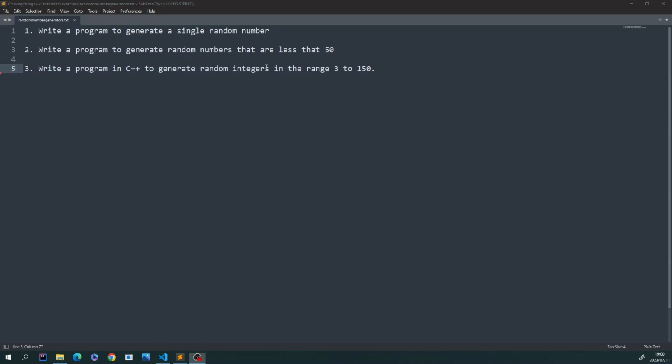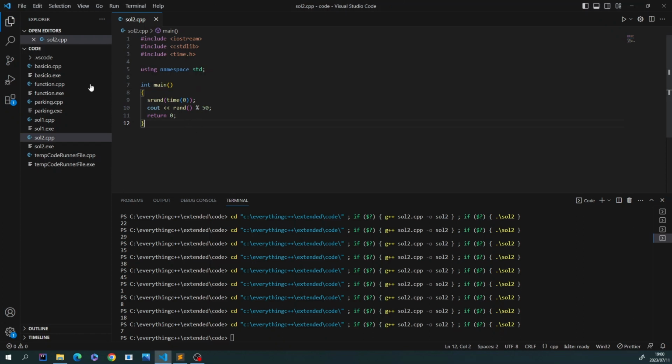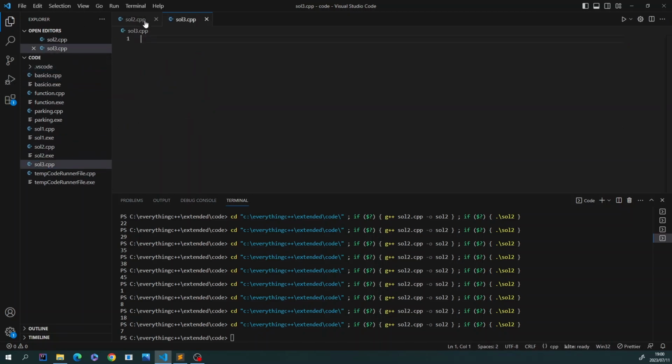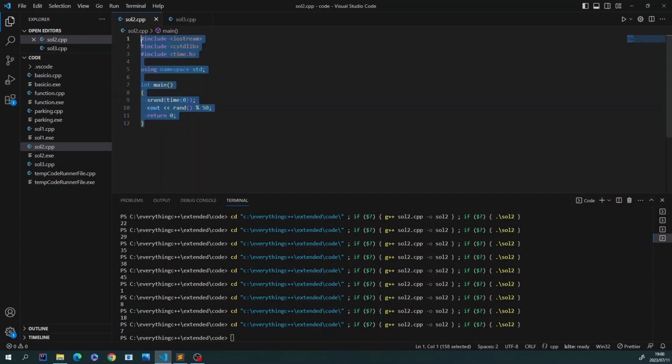Now let's head over to VS Code, and then the third file, same sequence, solution3.cpp, and then I'll copy over again so that I don't write this.